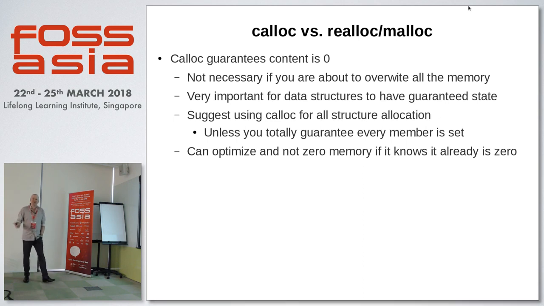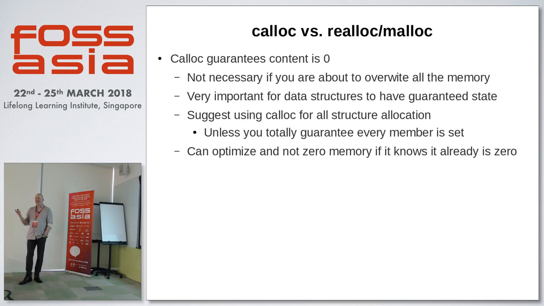You don't have to remember to initialize every single value in a data structure that you're allocating memory for. It has guaranteed it's all been zeroed out. Yes? What's the point of using malloc instead of calloc? Why not use it systematically? Is it faster? If you absolutely know you are about to fill this memory yourself, then there's no point having someone else fill it for you, then you refill it.